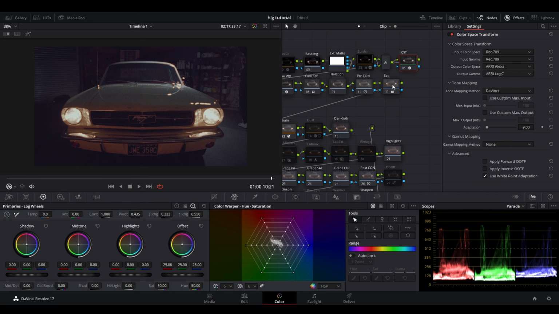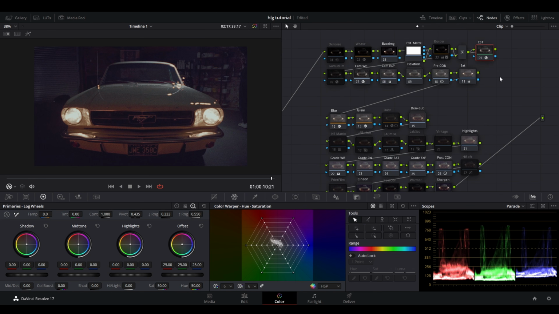So, the first thing we're going to do with this clip, now that we've done our color space transform, is leave the output color space and the output gamma to REC Lexa and REC Log C. Because essentially what's happening is it's turning the HLG profile into a REC log profile, and then from that it uses the REC log profile to then apply a 16mm film look. So what we're going to do next is we're going to go to camera exposure, and then we're going to go to color white balance afterwards, as it will be easier to see the color shifts within the image after we expose the image correctly.